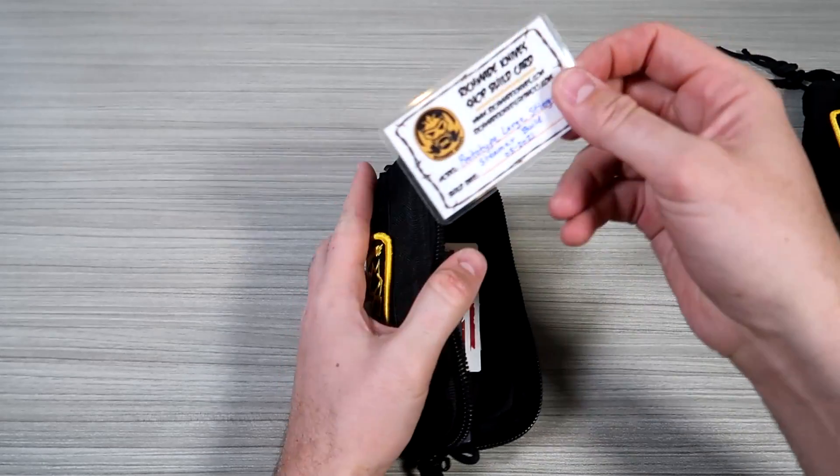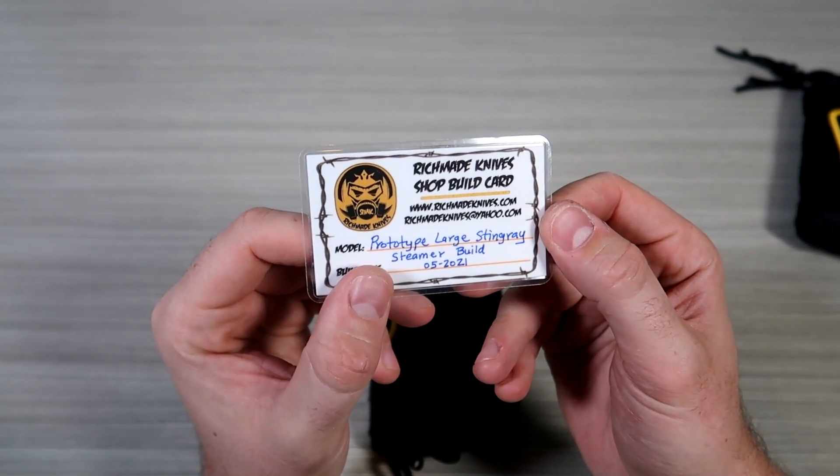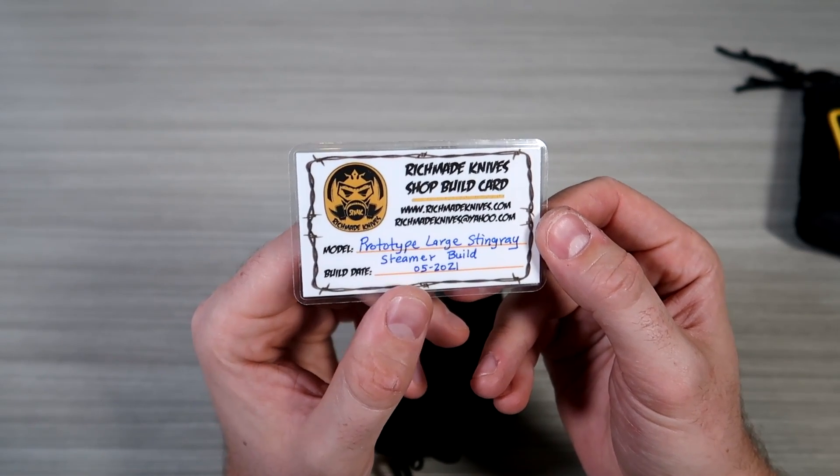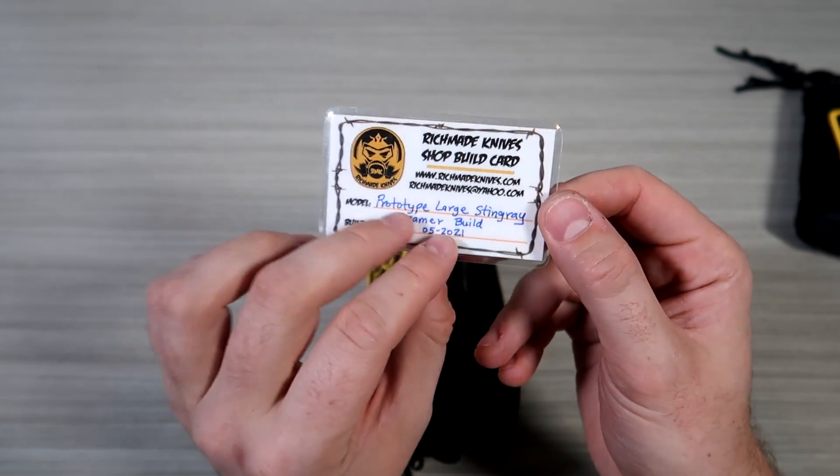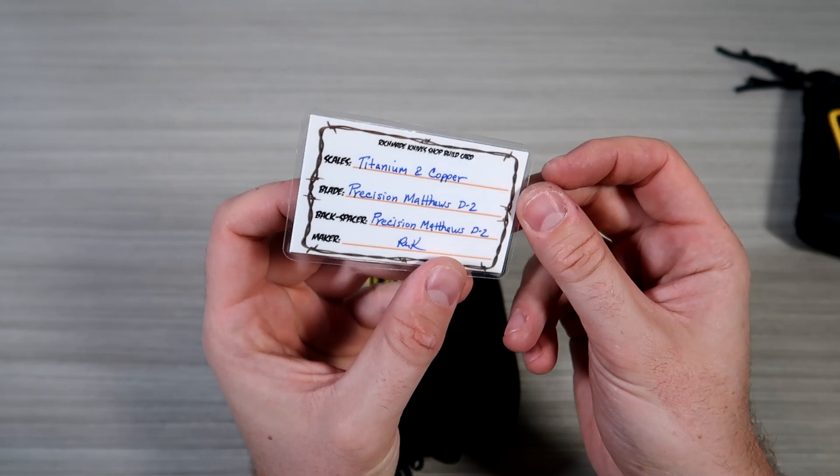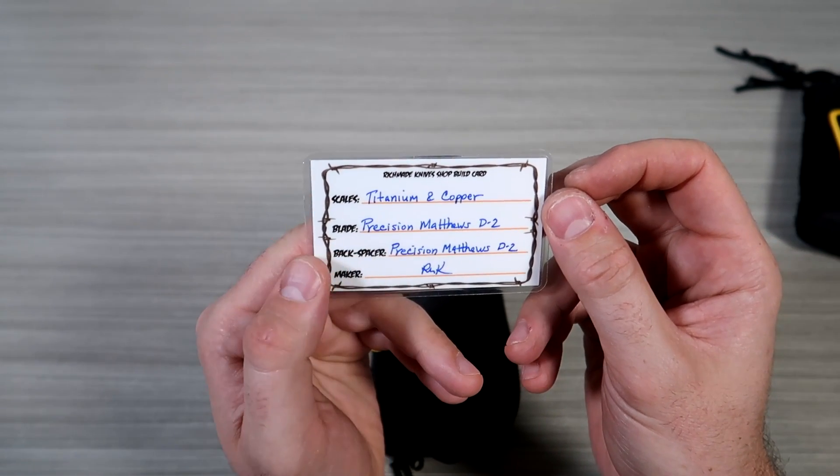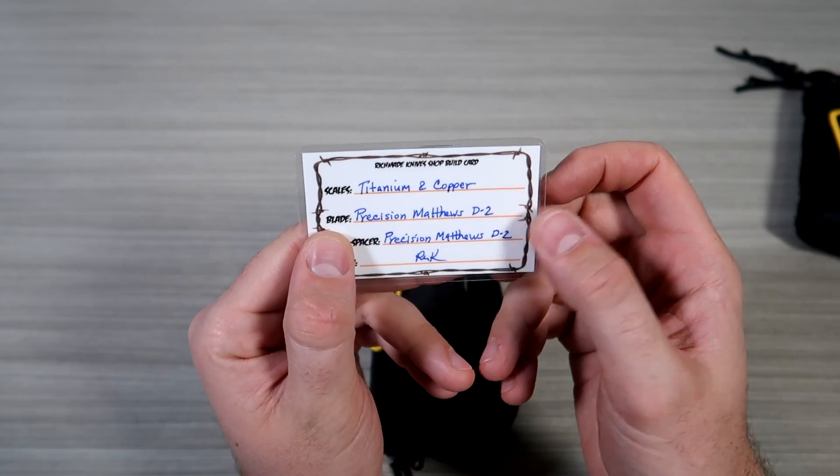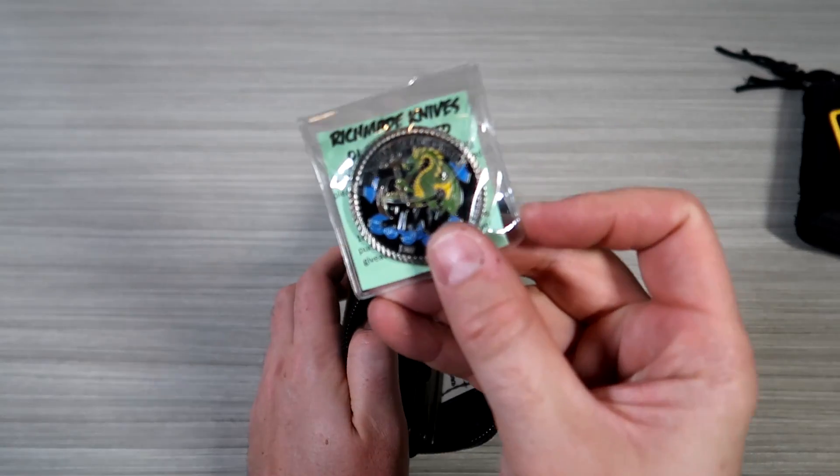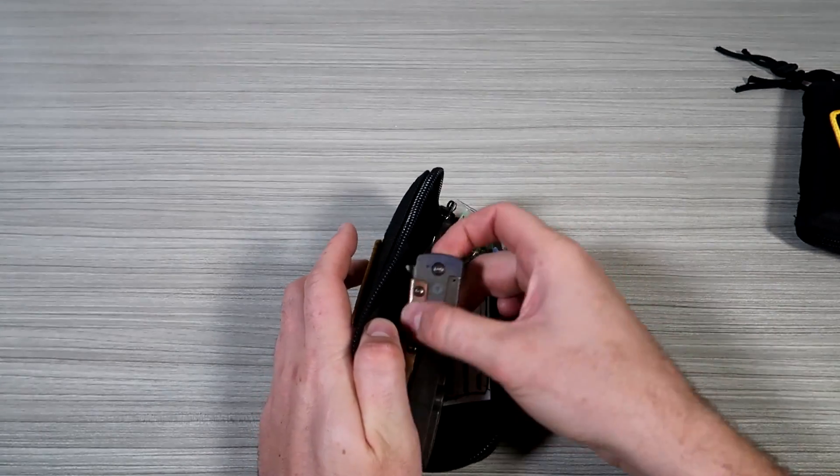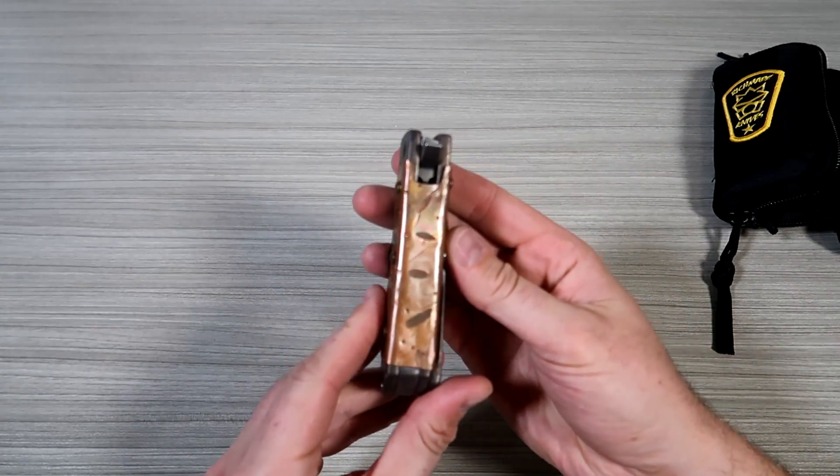This one is huge. The model is prototype large steam ray streamer build 05 2021. So like only six seven months year old, titanium and copper. And this blade is D2. Looks like comes with a little challenge coin, whatever knife coin. They make coins all the time, look at that beast.